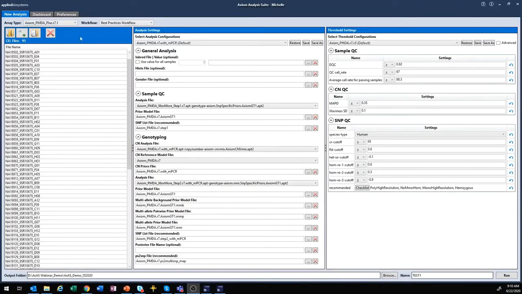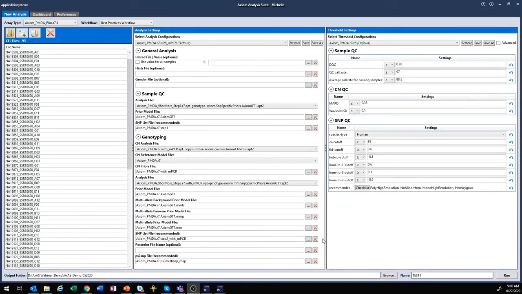Once you load your data and choose the best practices workflow option, you will see a myriad of analysis and threshold configurations that populate on your screen. Some of these options will only apply to certain species. The inbred penalty, for example, will only be used for certain ag bio species. Although we are not going to go through all of the options here, and we will be using the defaults that automatically populate, you can find more specific information in our user manual.